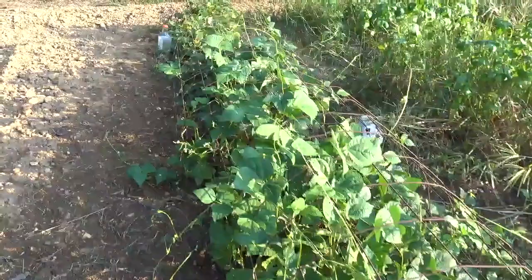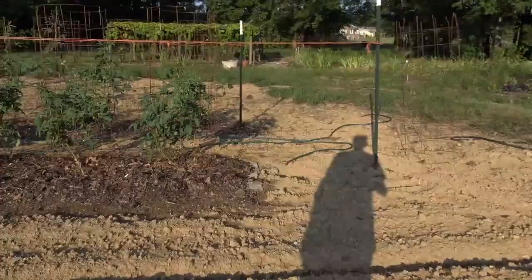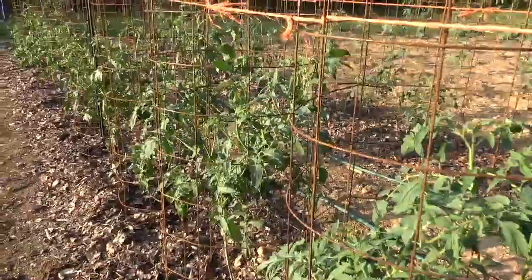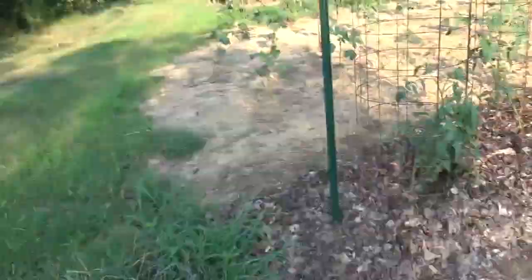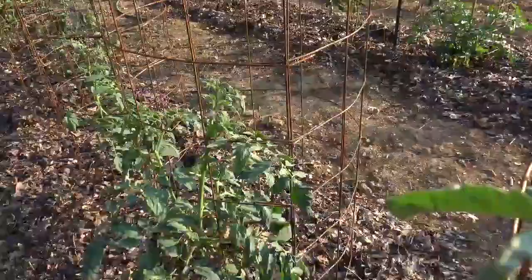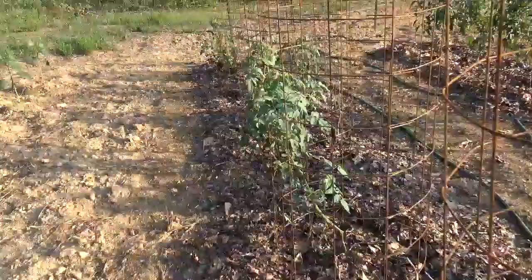Here I've got a row of late tomatoes — this variety is called Better Boy, just like the ones we looked at before. They're producing small tomatoes right now, so we will be having a couple of picks off these before frost. And right next to them is a row of a tomato variety called Celebrity. These are a bush-type tomato, so they're probably about as tall as they're going to get, and they'll start to bush out and produce fruit.